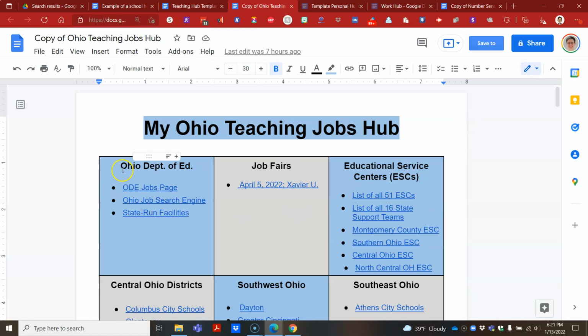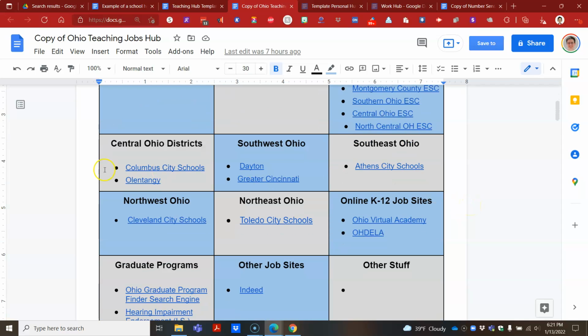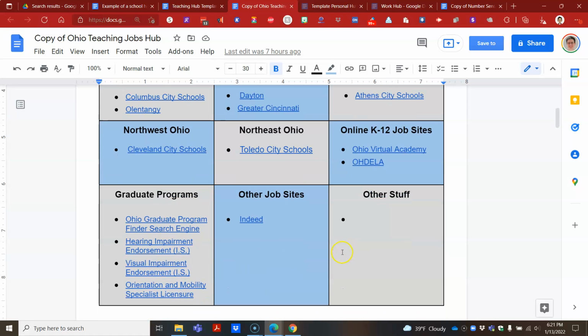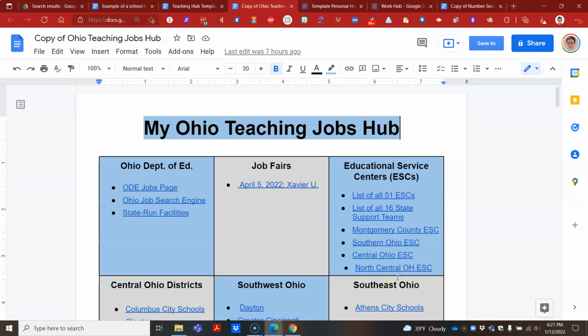It has, like, the Ohio Department of Ed, some important websites, job fairs, educational service centers, and then I organized it by which part of the state websites would be in for their job search. I also threw some graduate programs on there. I'm guessing that if they are going to use this for their job search, they could also put links to specific documents that they need that are in their Google Drive.